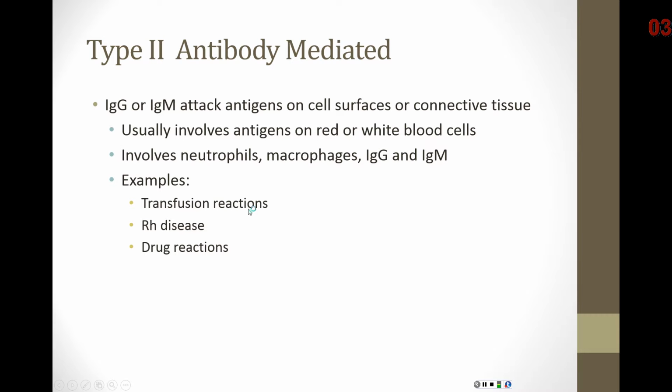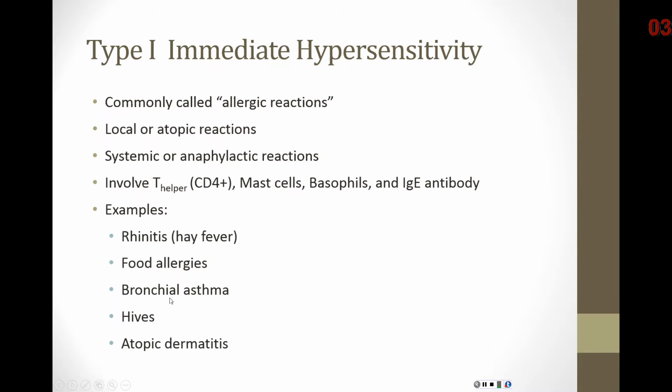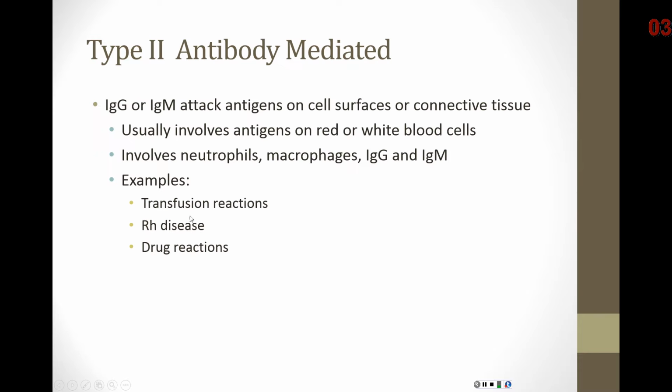So if I'm given the wrong blood type, if I'm an A positive and I'm given an A negative, that's the RH disease issues, the positive and negative, and certain drug interactions. If you were to be given medication that you have an allergic reaction to, the drug problems go here, not type 1. It's a little bit different. Remember, in type 1, we have certain food allergies. It's a little different interaction than what you see with the wrong medications being given, or you're allergic to penicillin or what have you. That's an antibody-mediated response.